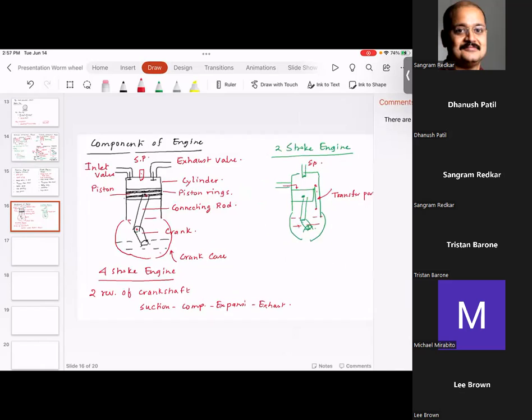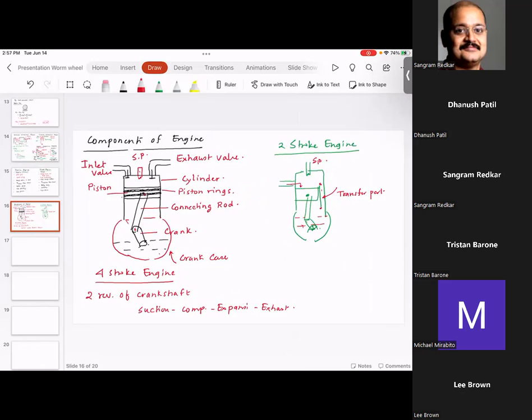So what happens in the case of a two-stroke engine is that the four strokes, I mean the four cycles, are completed in one revolution of the crankshaft. And so two-stroke engines are very compact. Unfortunately, they have a little bit lower efficiency than four-stroke engines because there is something called charge escapement, which means the fresh charge escapes through the inlet and exhaust port opening at the same time.